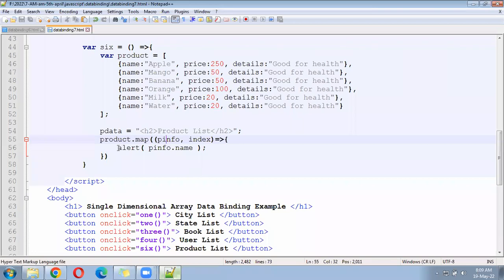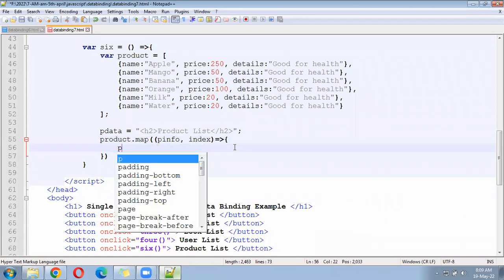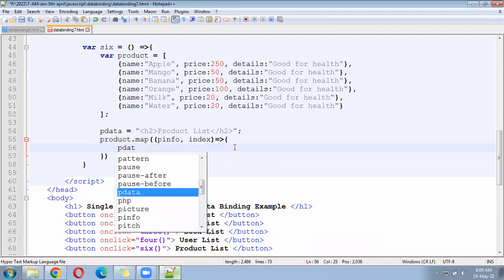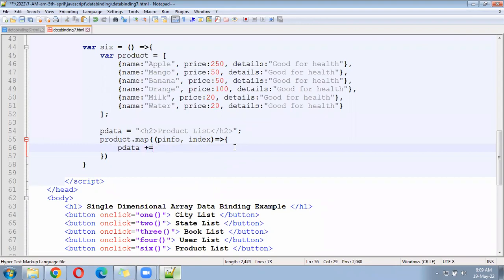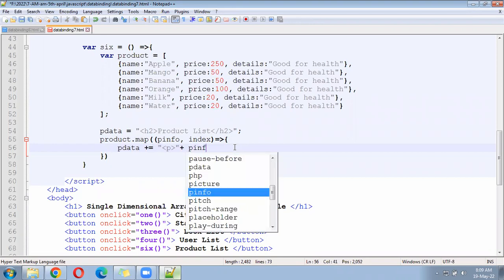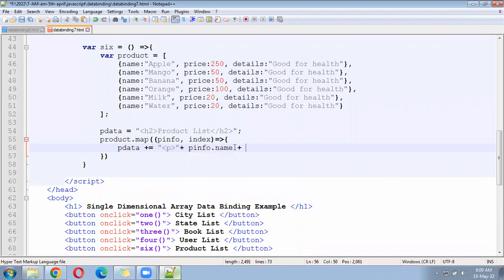Now we can collect all together and give it to the browser. pdata equal to pdata plus equal to, open a p tag. Inside you can write p info dot name plus a comma.